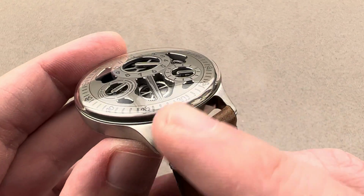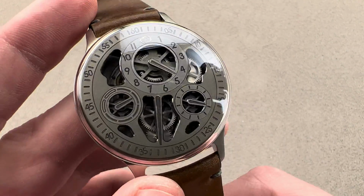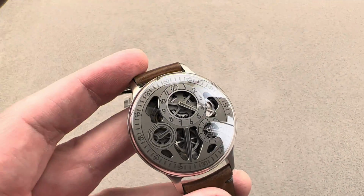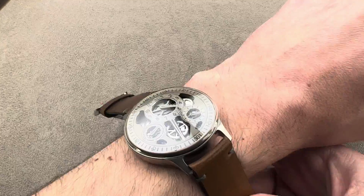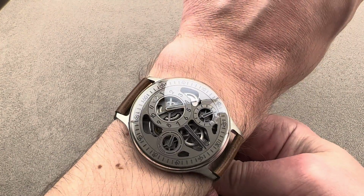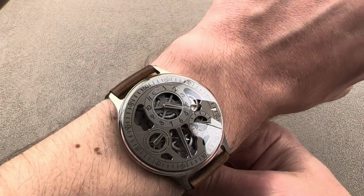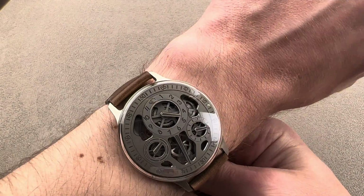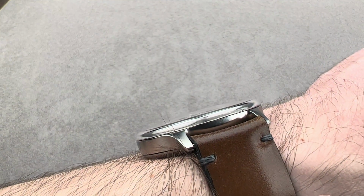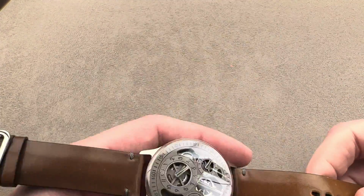You'll also note that unlike other Type 1s, which have a wire style lug, here we have conventional lug profiles. Hodinkee with equal elements classical and avant-garde, and this watch has both in equal measure. Throw it on the wrist. Easy to wear. It is a little bit broad, at almost 50 millimeters lug to lug. It spans my wrist in full, so I'm going to say you need a wrist of 16 centimeters circumference or larger to wear this watch. That said, it is very flat with a domed bezel and a low profile.